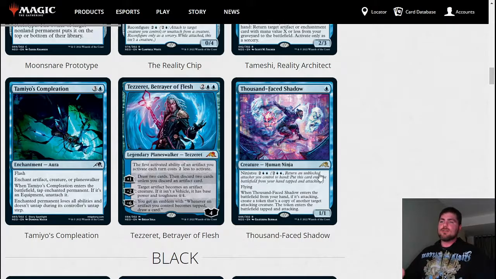So if you have a big ninja that's attacking in this guy, and then you ninjutsu this in on another little creature that's unblocked or something, then you get to create a copy of that. Target attacking creature, the token enters the battlefield tapped and attacking. So maybe it's a big creature that doesn't have trample, and then you have a couple of the little 1/1s. One of those 1/1s is getting through unblocked. You ninjutsu Thousand Face Shadow in its place.